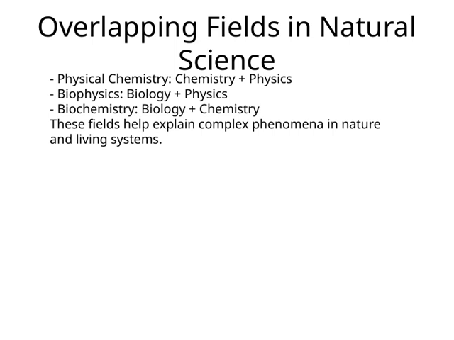Next is biophysics, where we apply physics concepts to study biological systems. Think of it as using physics tools to explore how living organisms function at a fundamental level. Then there's biochemistry, which merges biology and chemistry to explain the chemical processes that drive life, like how enzymes work or how cells produce energy.